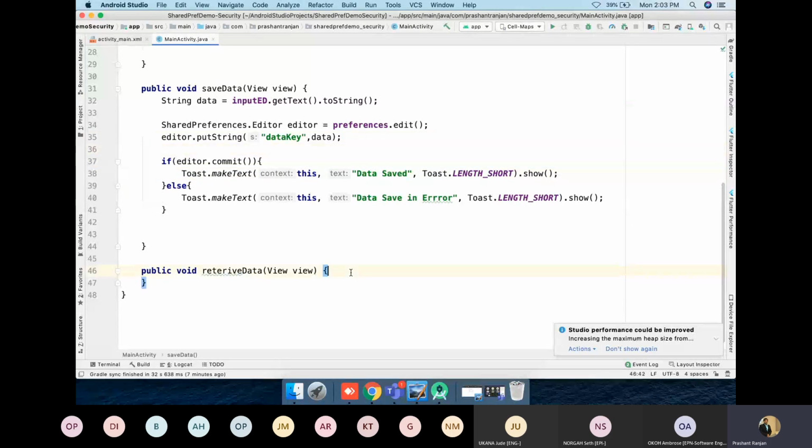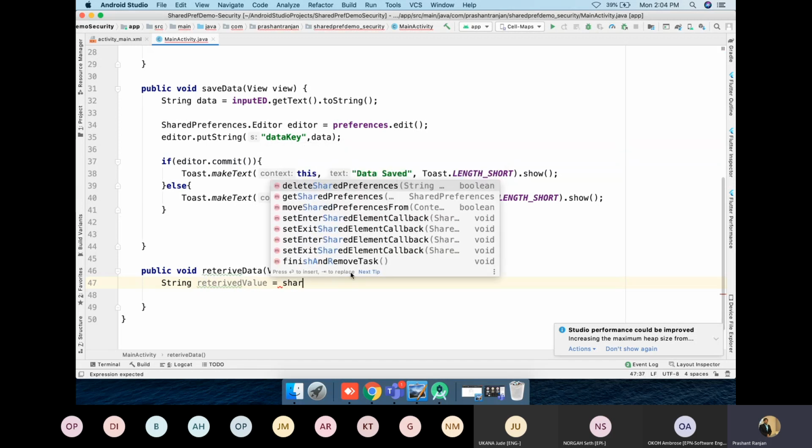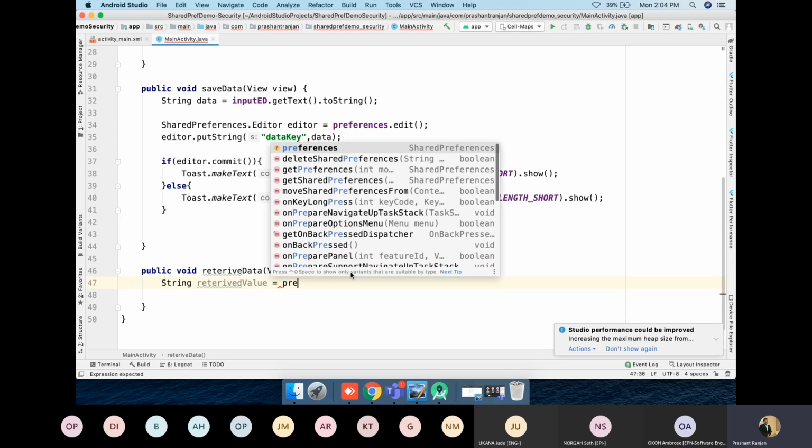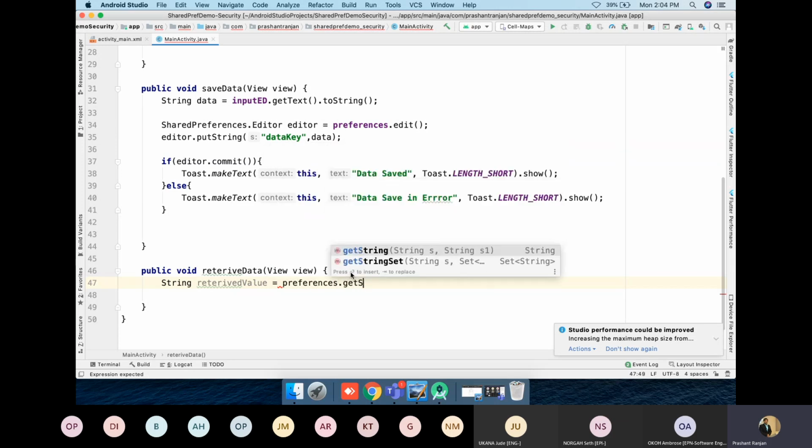Coming to the retrieving part, in the retrieval part, I'll be doing something very simple. We require retrieval, so we'll go for string retrieved value, which is going to be preferences dot getString with the key data key, and the value which can be default, or you can say no data found.